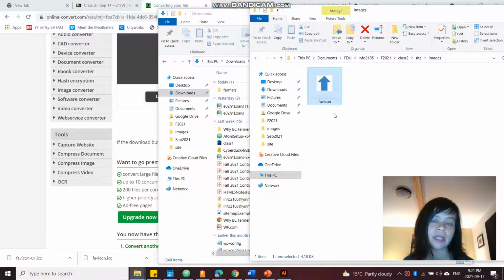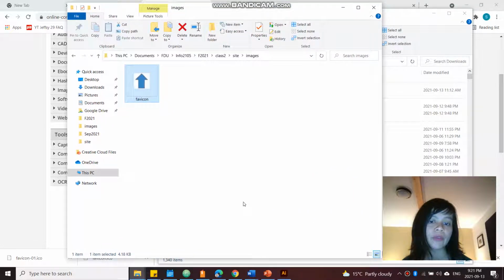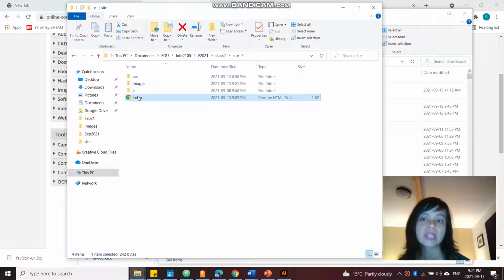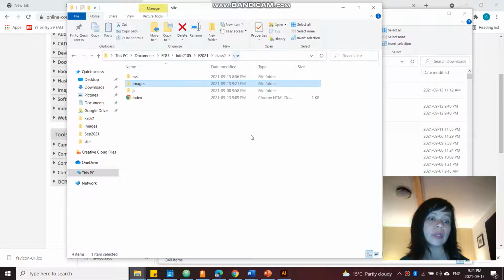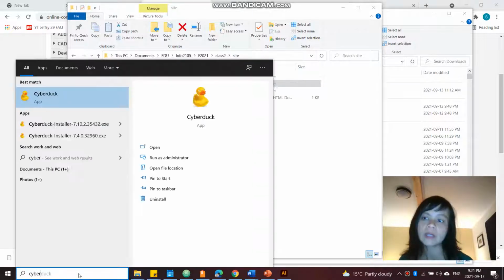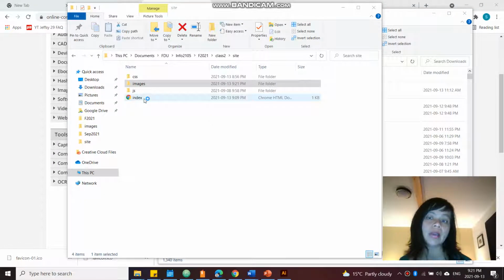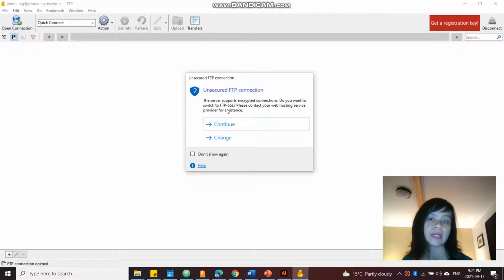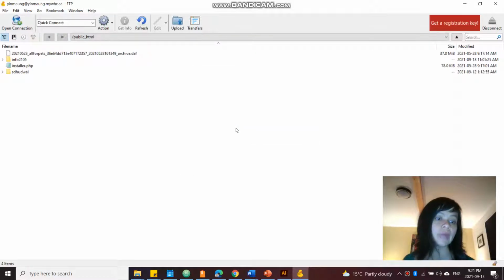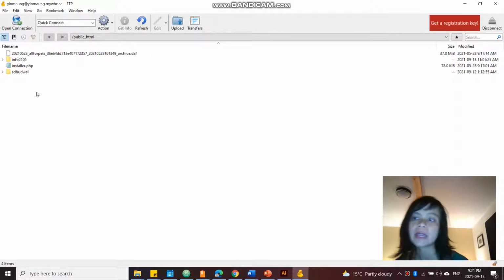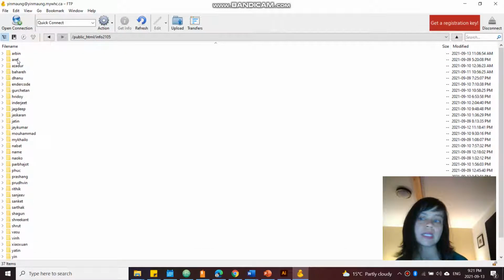Create your favicon. Please try that for your activity 1 for this class. All right, so you're not done here. After you have done all this, you've made the changes to your index file, you've added the favicon to your images folder. The next thing you need to do is to go to CyberDuck, and you need to upload not only the index file, because you've made changes to it, you need to upload the new one that will overwrite the old one. The new one has the link tags in it, the old one doesn't, right? You also need to upload your images folder or the favicon inside of it, because otherwise you will not see it show up.